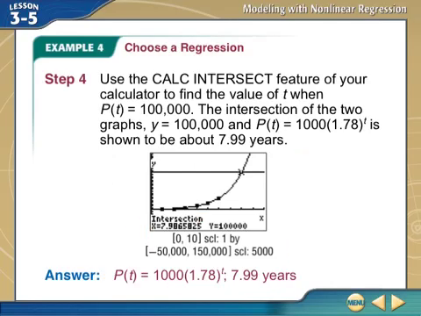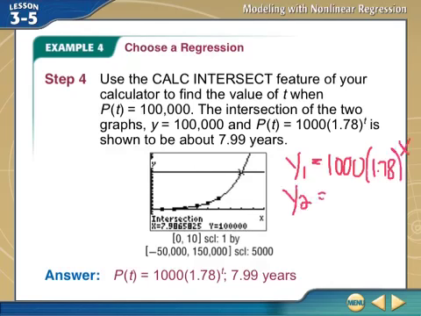In the last part of this problem, we need to determine when the website will make a $100,000 profit in 1 year. And so to do this, what you need to do on your calculator is, we already have our model stored in Y1. This is what we have in Y1 right now. In Y2, we want to store the number 100,000, because that's what we want to know: when our profit, or our Y value, is going to be $100,000.